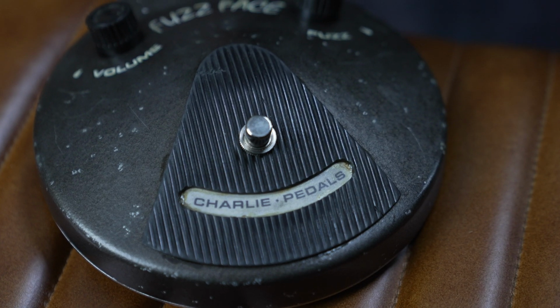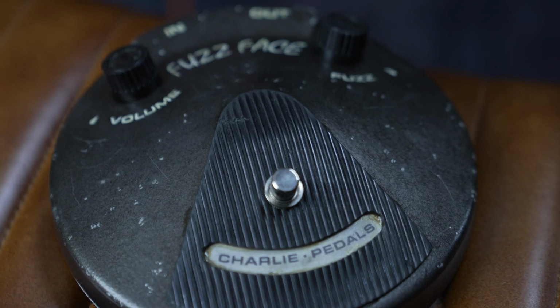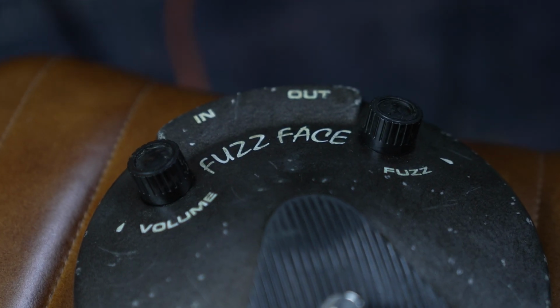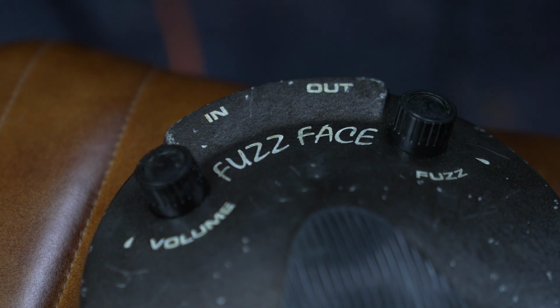Okay, so a few days ago, I found out that Charlie Pedals had made an NKT275 Red Dot Fuzz Face. And that's something I've been wanting. It doesn't come around that often. These things are difficult to get. So I was intrigued. It's just arrived. Cannot wait to hear what it sounds like. Let's plug it into one of these amps, get a Strat, and hear this.